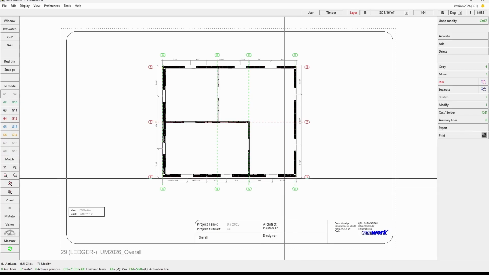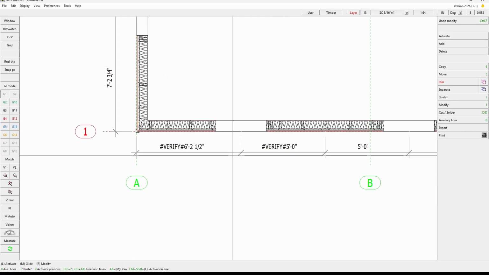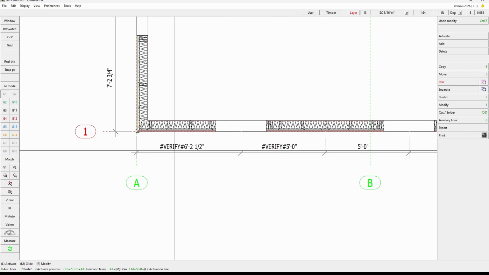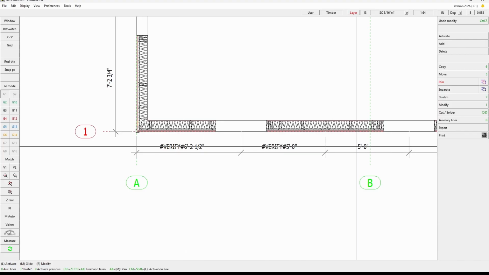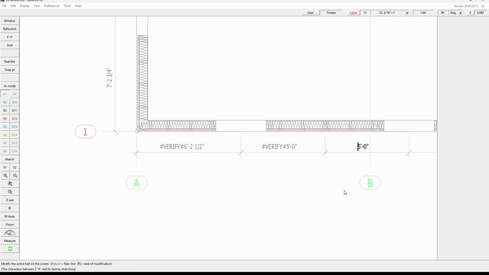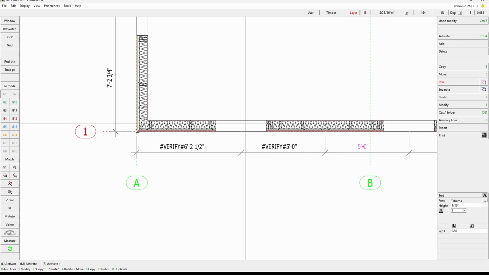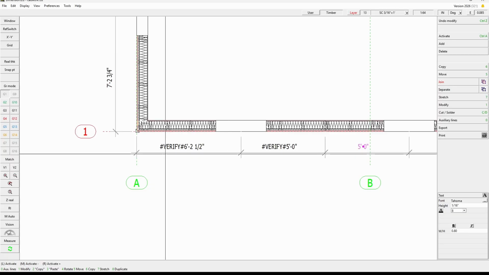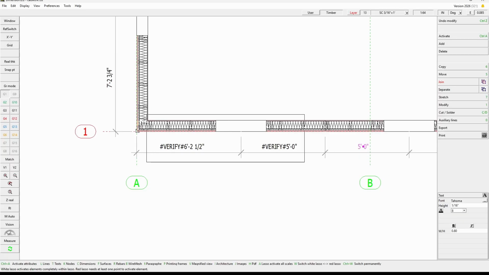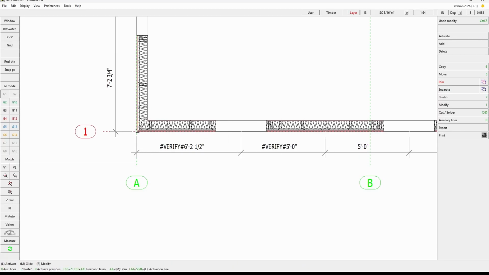In this video, we are going to look into how in the 2D one can add text and annotation to dimension string without having to manually add text by editing the value by hand. As you can see here, I've added some text to say that these two dimensions should be verified.